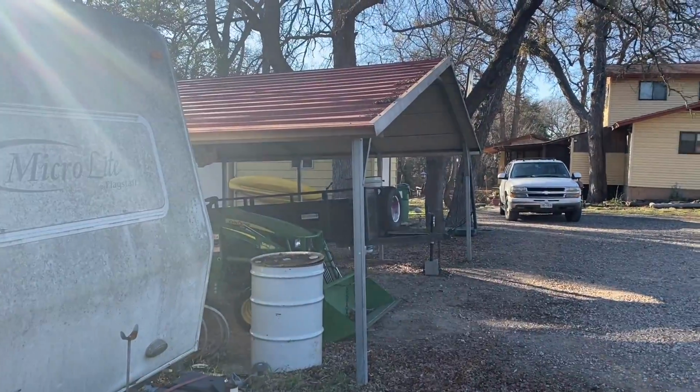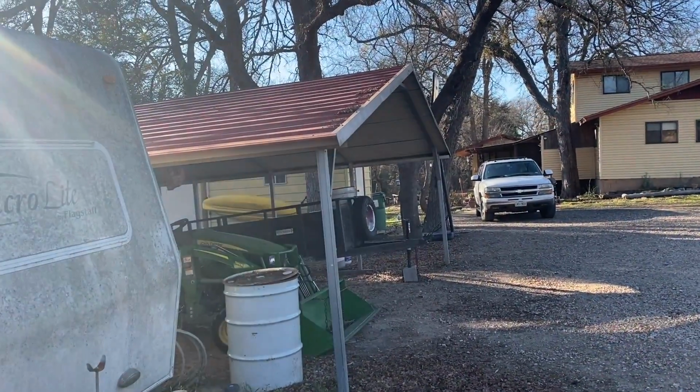I don't think I would have been able to do as much as I've done, even though it's kind of an old junky barn. By modifying and changing the barn to meet the needs that I had for it, I've been able to do a lot of stuff on this farm. I don't think we would be nearly as advanced as we are in our pig program and stuff if we didn't have the barn. When we bought the property, it already had the carport on it.